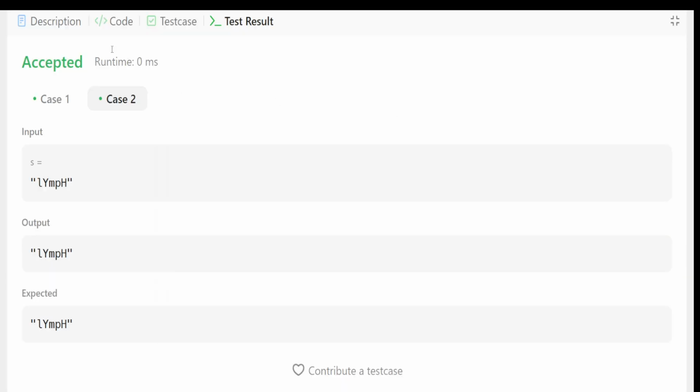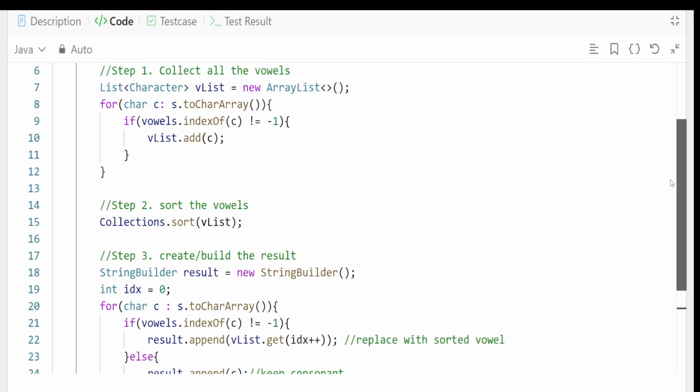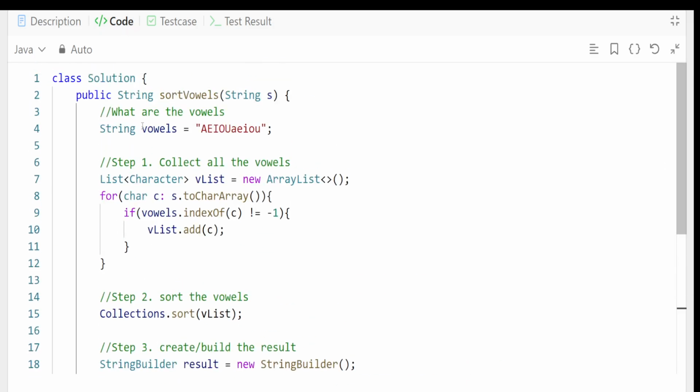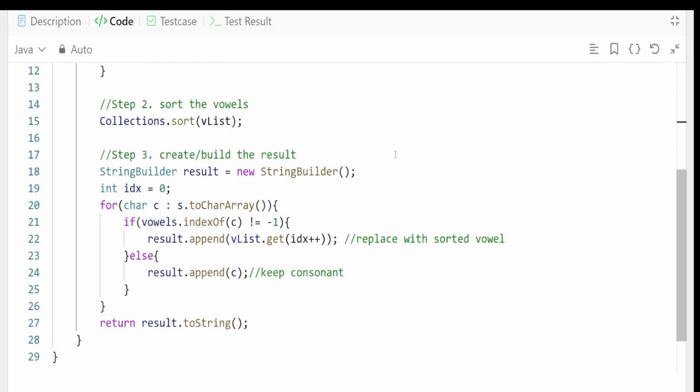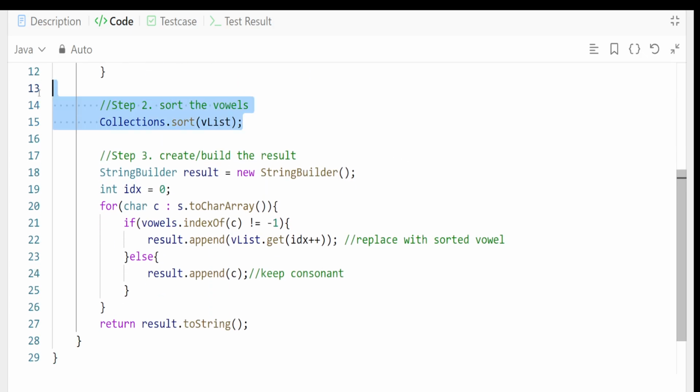And for the code, if you want the summary, you just keep all the vowels in one place, try to filter all the vowels into a list. Once you have the list, you just need to sort it. Once you have sorted based on the ASCII values, it will get sorted.